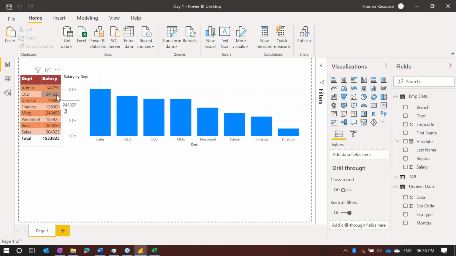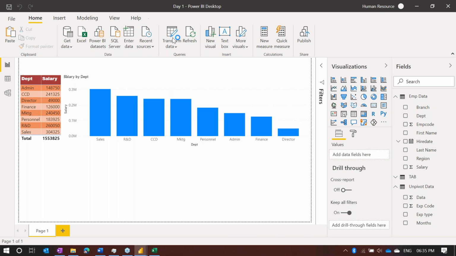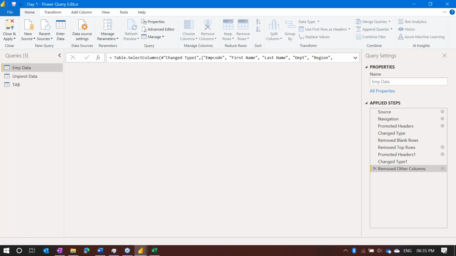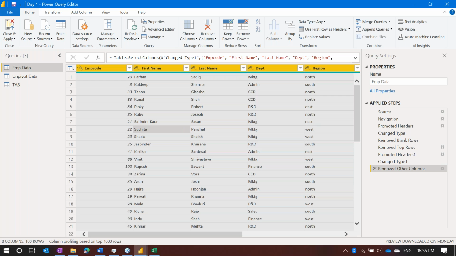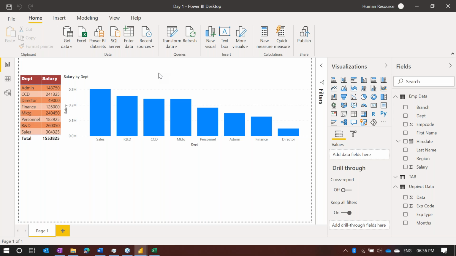The second thing we spoke about was exporting the data. I told you to go to the transform tab. So what you can do is go to transform data. You can press Ctrl A, Ctrl C. But all these techniques can only copy the first 1,000 rows of data, not more than that. So that was the answer to your question. Okay.